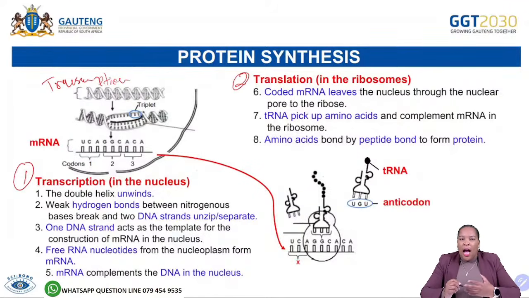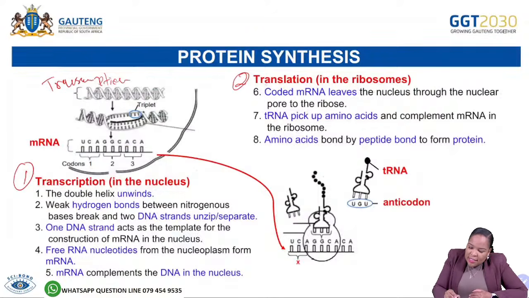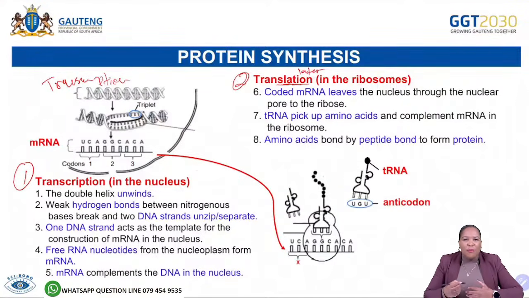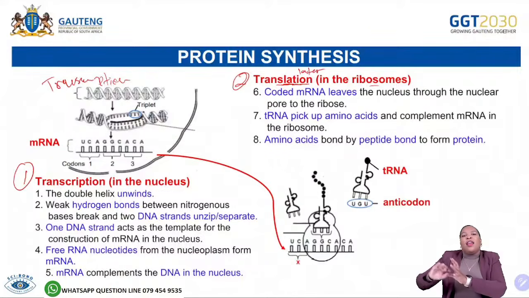Some of you are confusing these stages. How do you remember which one comes first, which one comes later? This is how you can remember them. Look at this term, translation. Lation. You can say it sounds or rhymes with later, meaning this is the stage that comes later. That's how you can remember it. And this one happens where? In the ribosome. In the ribosome, you can say it's just later. The first one is transcription.